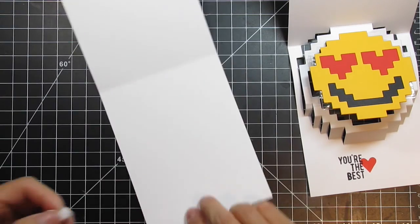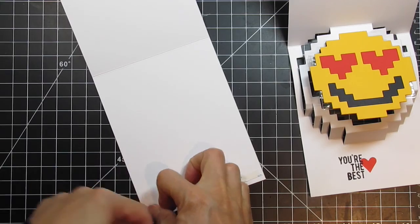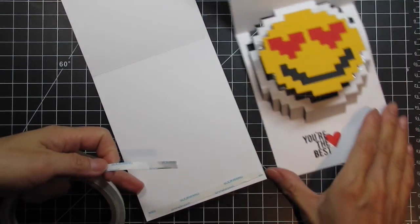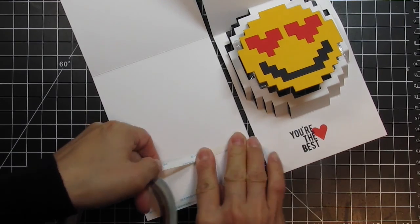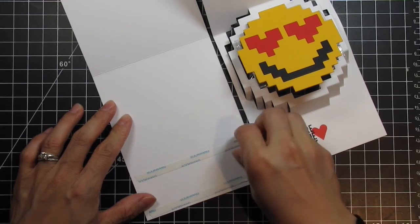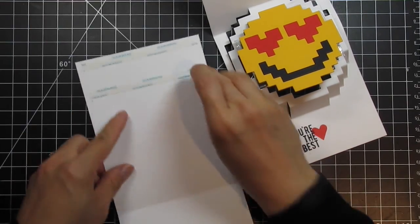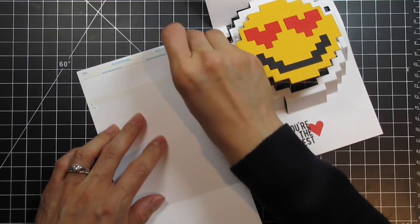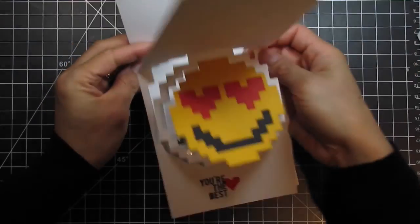The simplest way to do this is to use a really strong adhesive like score tape on the bottom section, about 1.5 inches from both ends. You don't have to be quite so precise at the top, but for the bottom I place the two pieces side by side so I know where the bottom of the 3D section ends and I avoid putting my adhesive strips above that. Then I remove the backing and place the inside piece against the middle fold of the outside piece. When the front and back pieces are lined up perfectly, I push the two pieces together permanently.